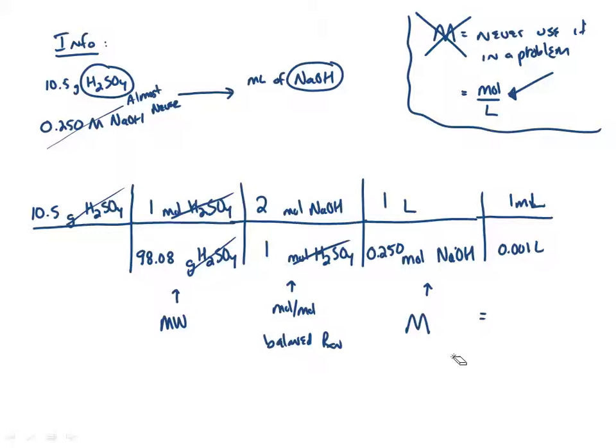Did you get 0.856? Yeah. Okay. See, this is always a good thing. I got to be honest, on a test, I got 850. Oh, I forgot the 0.001 divided by 0.001. There we go. So 856 milliliters of NaOH. So notice that I've got a number, I've got a unit, and I've got a compound. So make sure you have all those in your answer.